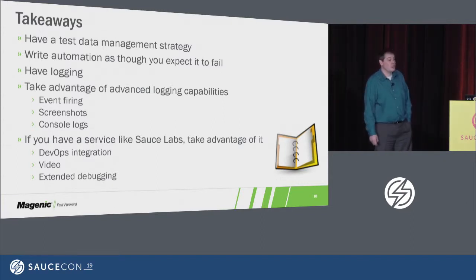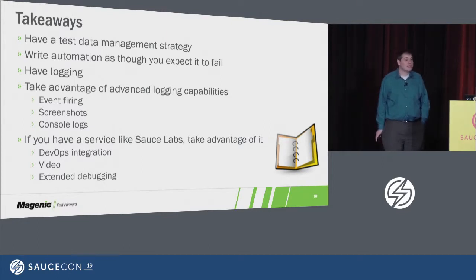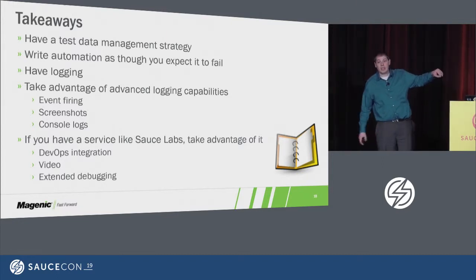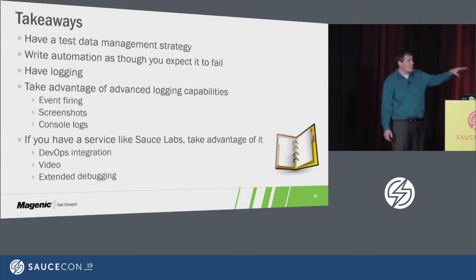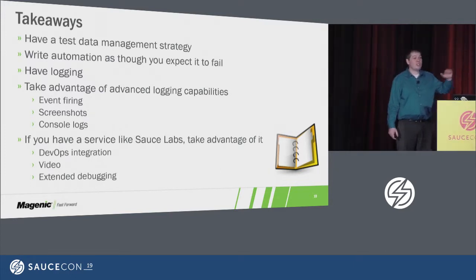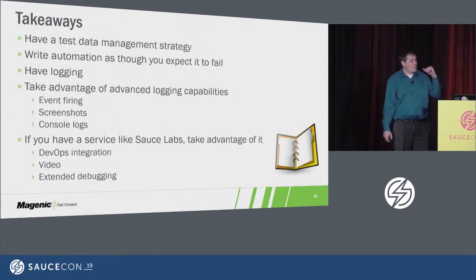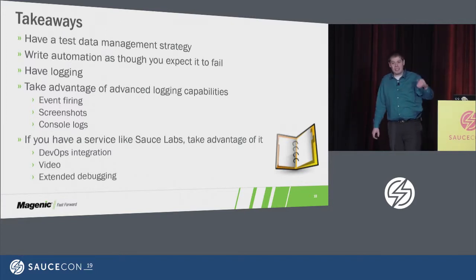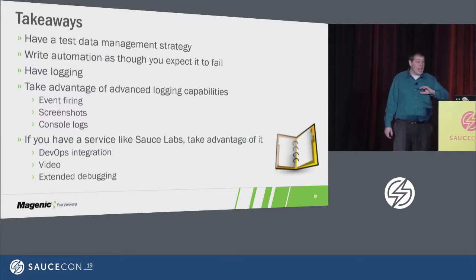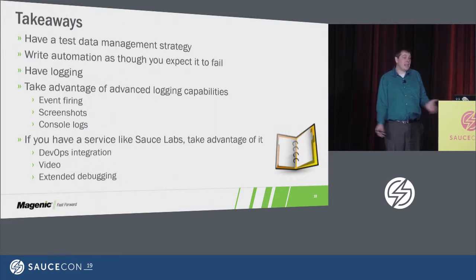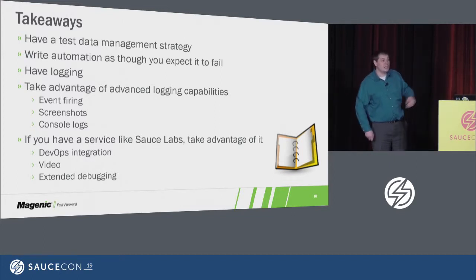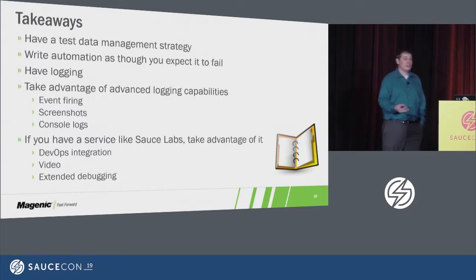The DevOps integration alone is kind of a killer feature. I use this on a lot of my projects, and if you think about what this does, this puts all of those artifacts at the fingertips of the developers. So if a build fails and it's because of one of these tests, the developer doesn't have to come to me. They go to the test that failed, they can open it. I don't need to be involved at all. I can actually take vacation. I can take a day off. And they don't need that middleman to give them the information.